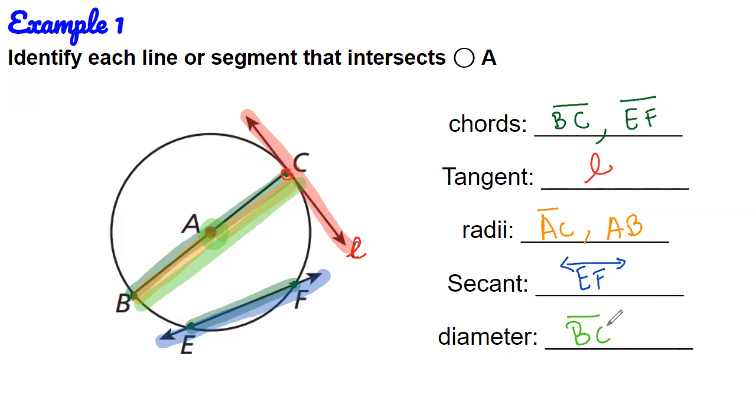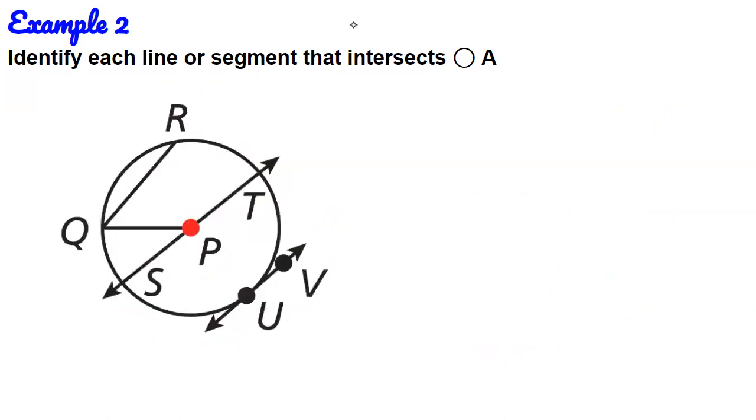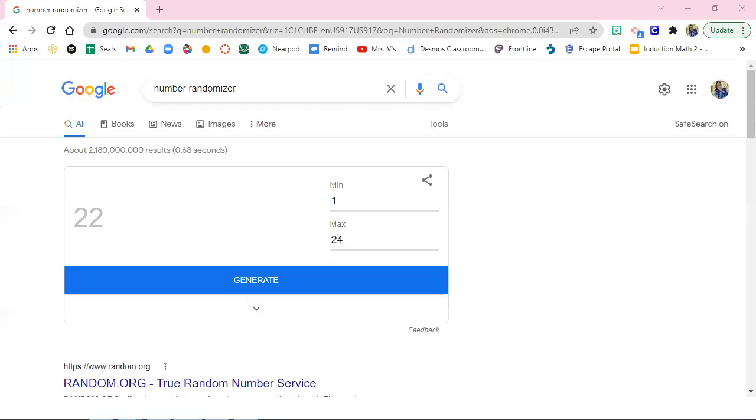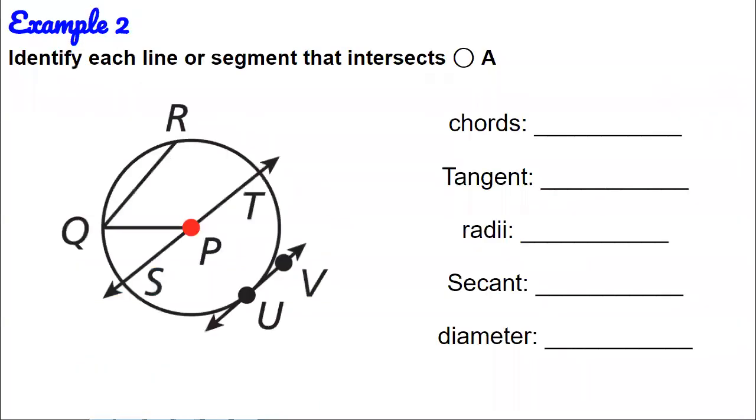Okay, you guys want to try one on your own? Yes, Miss Vasquez. Okay. All right, go ahead and try this one. Number 2, and this is the last one for today. Last one. So for the first one, let me go ahead and bring back my random number generator.